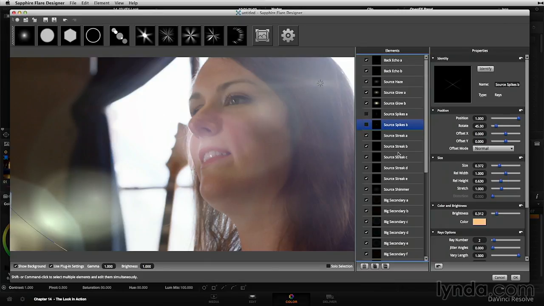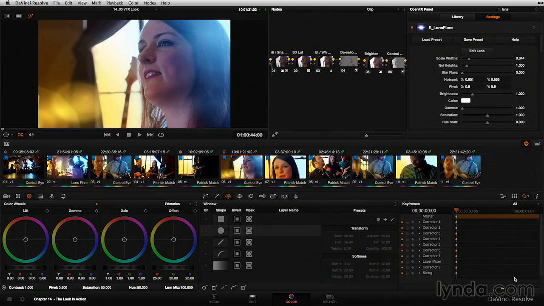If I hover over, looking to see if there's anything else I might want to get rid of. Maybe these source streaks here. Yeah, I'll get rid of those. Press OK. And so now I've gotten rid of those weird little spikes that were bothering me. And this is actually pretty cool. I like this, especially in conjunction with this kind of duotone look. All right, so this is good.